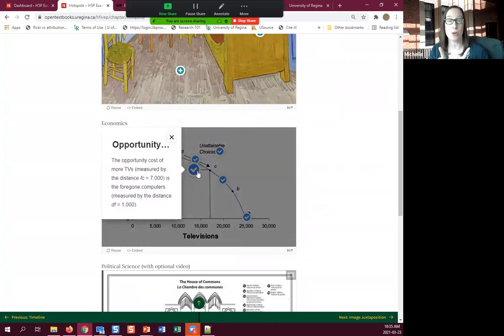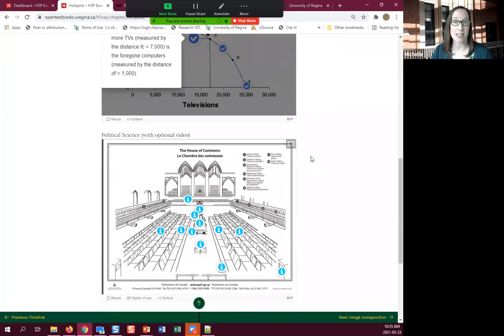Now, also too, you can take it up even another notch by not only including text of what this is about, but you can even incorporate video. And so that's exactly what we did here in a poli-sci class, where it was, and of course, so this is the House of Commons.